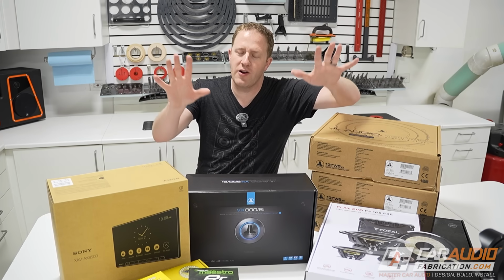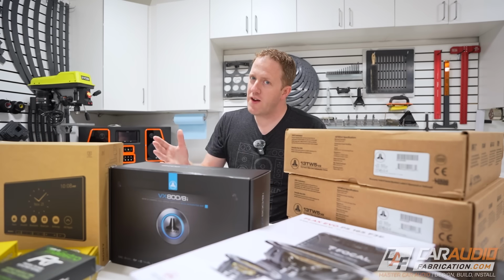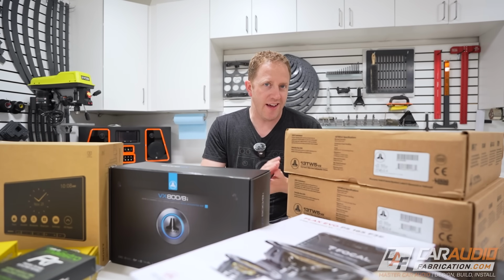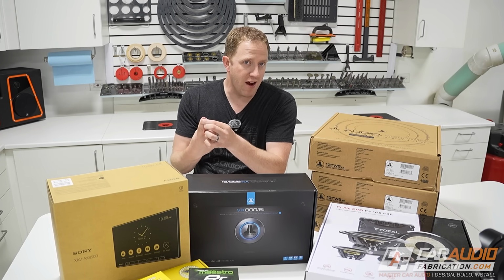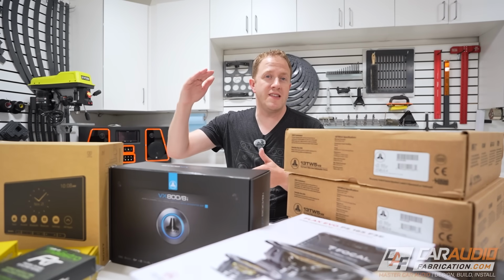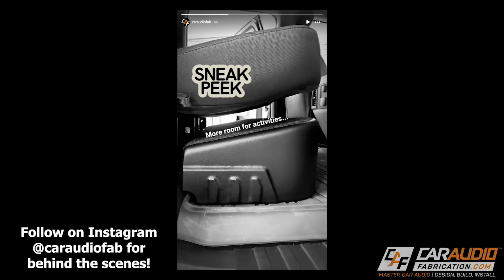All right, now before we can start opening everything up, let's first talk about the design goals for this system. First off, in this system, we are looking to obtain more bass while still only remaining in that underseat area. In order to achieve more bass, we're going to need 2 different things. We're going to need more air volume under the seat, and we're also going to want more cone area. For that first challenge, I've decided to raise the rear seat using a seat lift kit, which is going to allow me to obtain some more air volume.